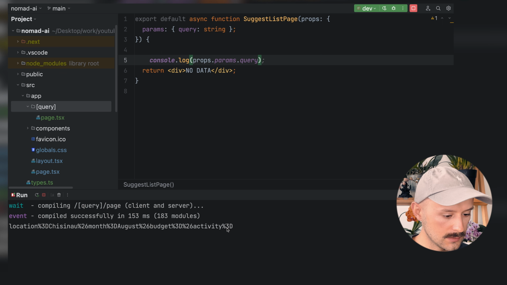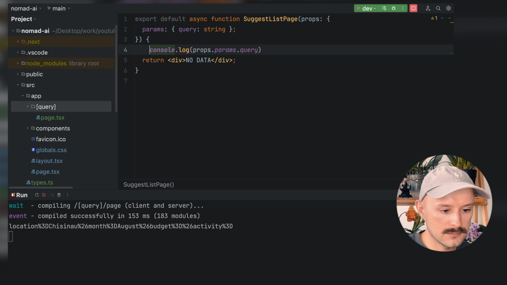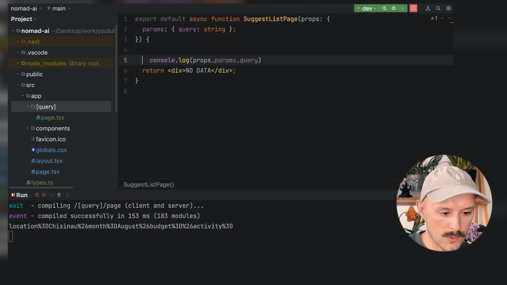So that's not a big deal, but we will have to use it like that to get our animation back into place. And now we're actually having our server-side component, which will be triggered on each change of our location or month.